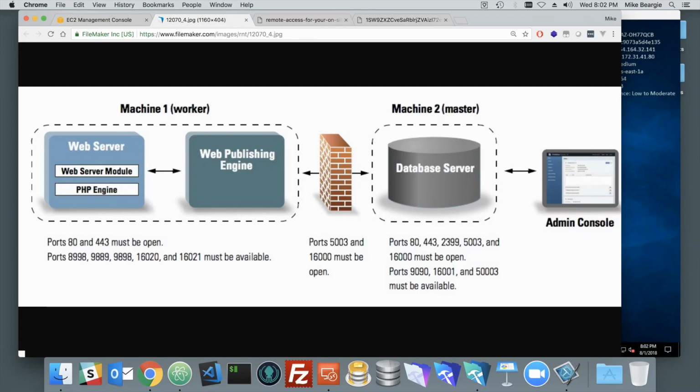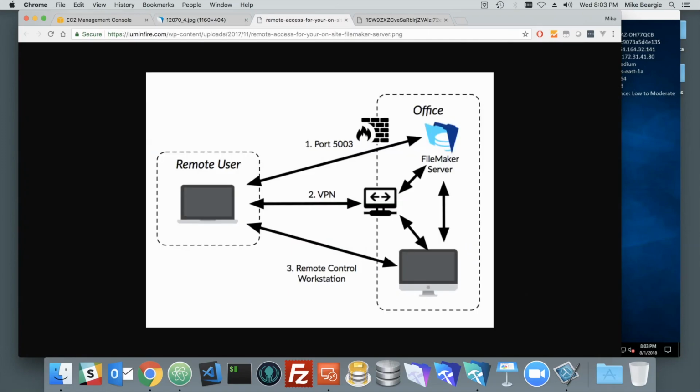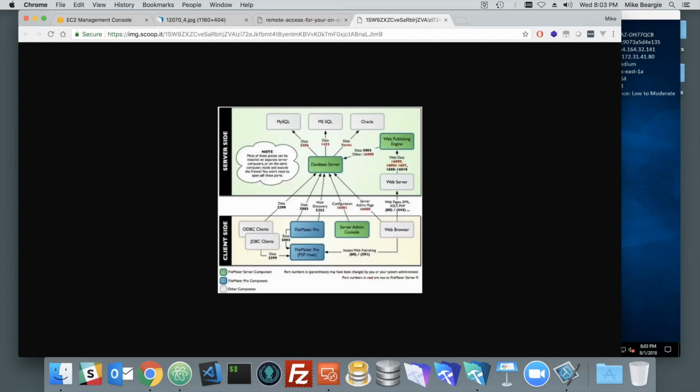So starting at the base of the server and working my way down until I get to the user. There are some documents or graphics out there that explain how that works. In this case, this FileMaker server is the top, and all of these other pieces are going down from that. Here the database server is the top, and we work our way down.